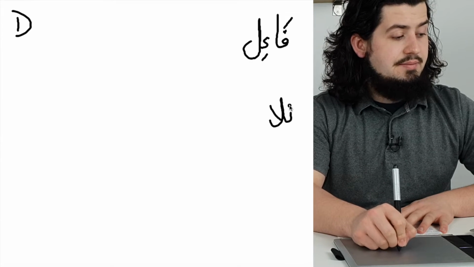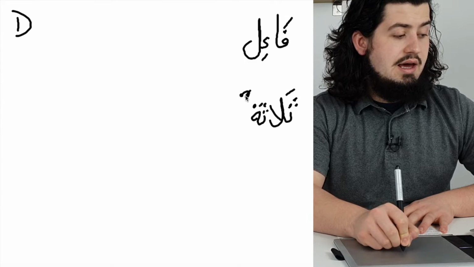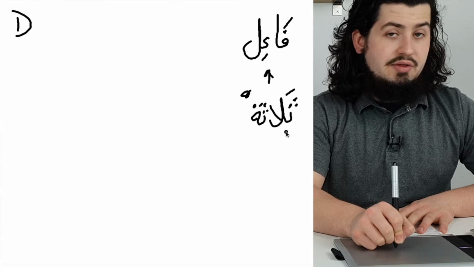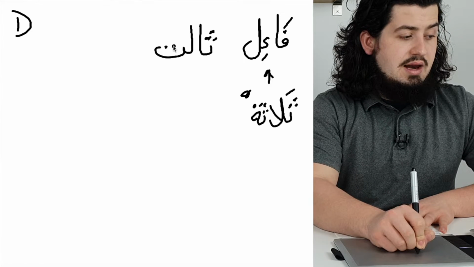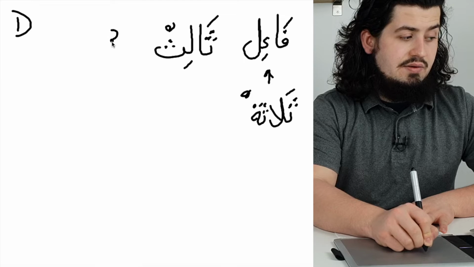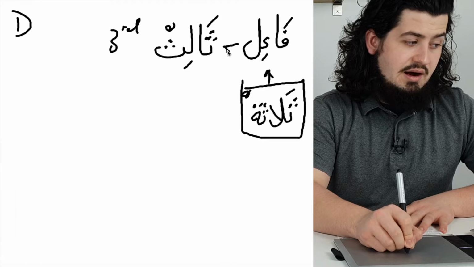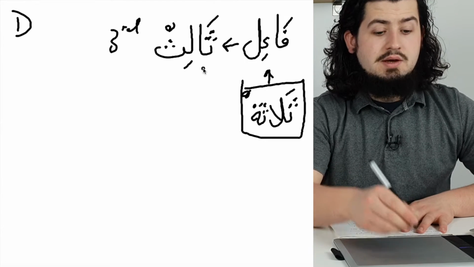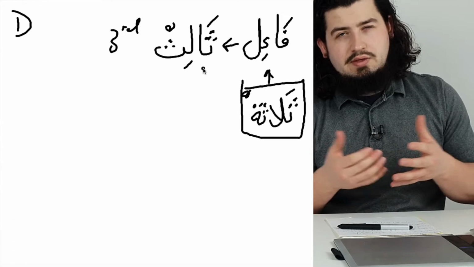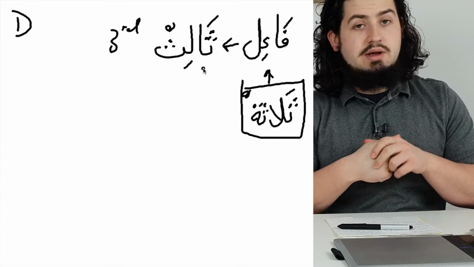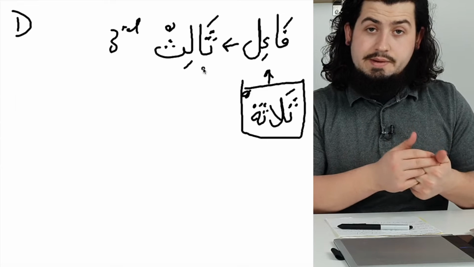for example, thalatha. We have the number thalatha, number 3, okay? Thalathatun. Okay, the root letters are tha, lam, and tha, right? So we have thalith, thalithun. Okay, that means the third. Thalithun is the third, right? We tend to take the root letters of the number into the fa'il, and that's how we get the ordinal numbers. So, yeah, so not 1 and 2. The number 1 is awwal, 2 is athani, so yeah, fair enough, number 2. 3, thalith. 4 becomes al-rabi', 5, khamsa becomes al-khamis.